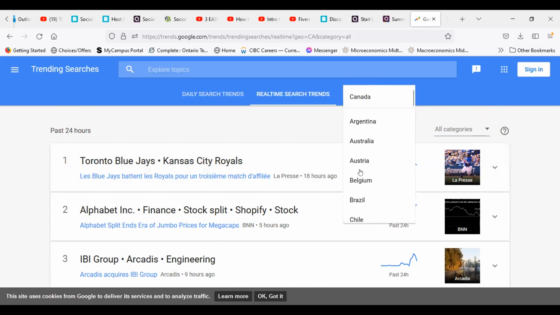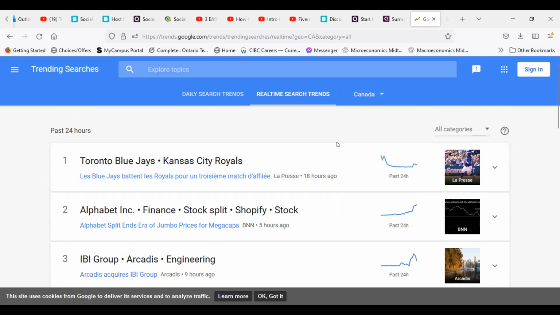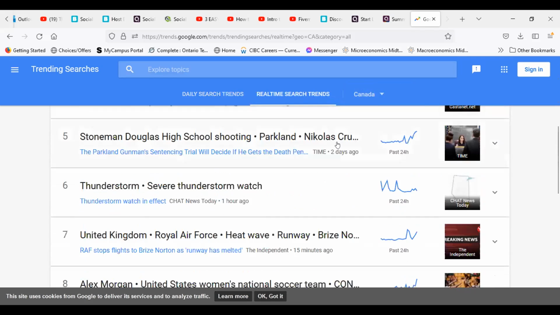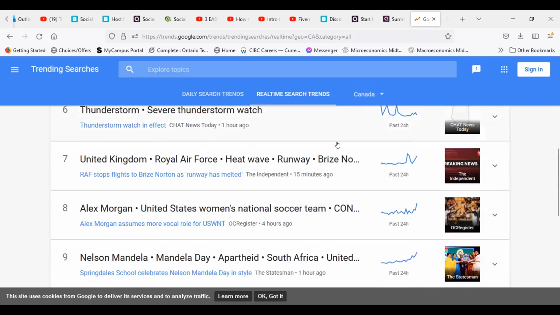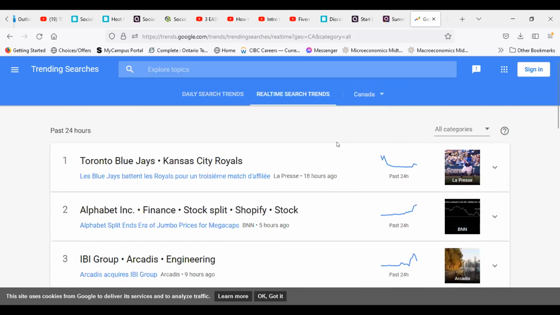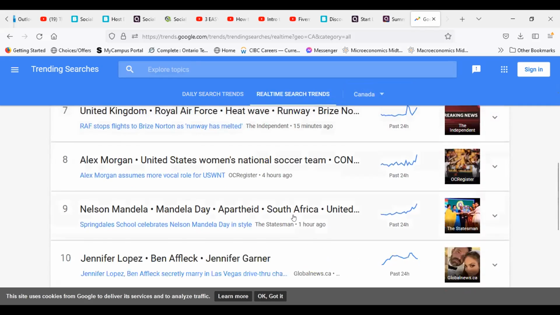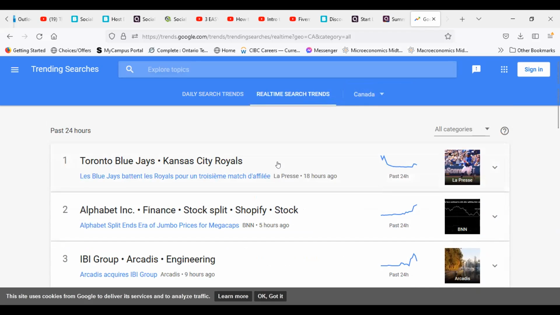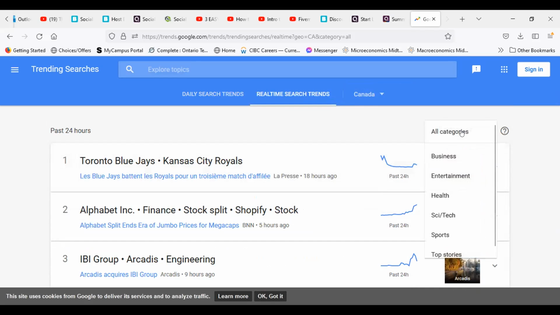Like Google Trends for here, Toronto Blue Jays. If you're going to sell Toronto Blue Jays gear, that could be a big seller based on the trends so far.